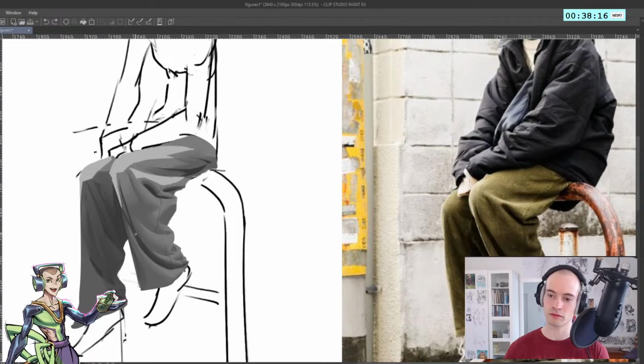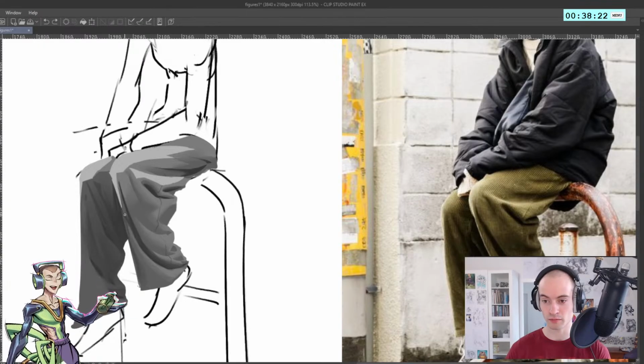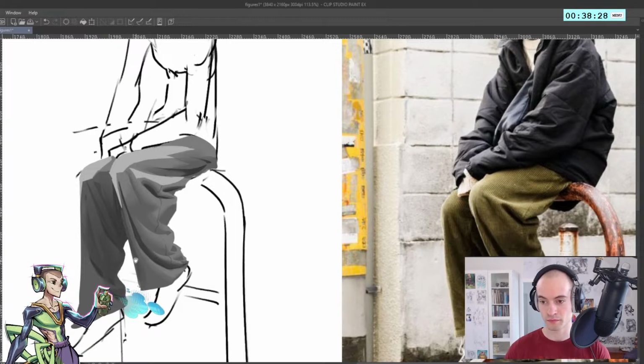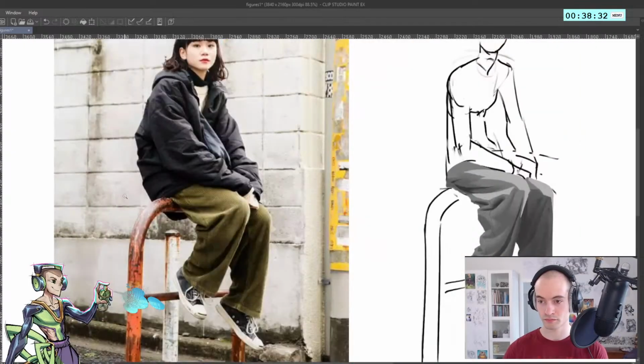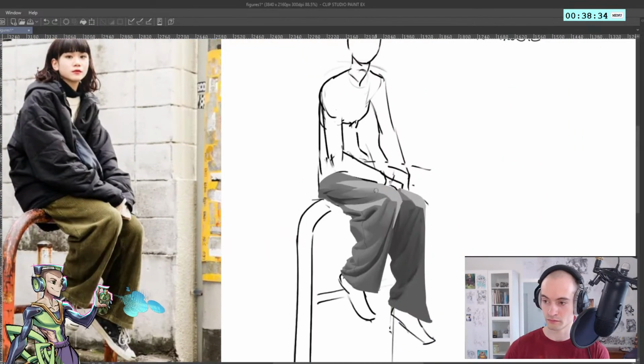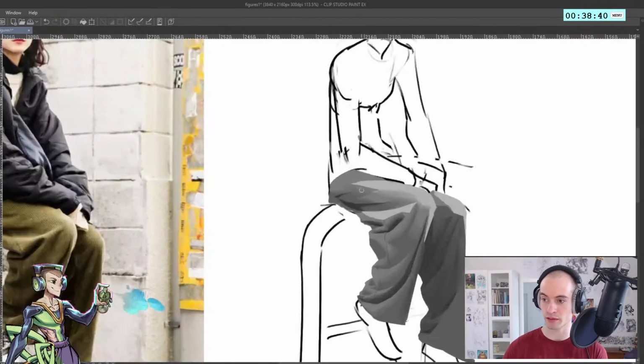Okay, this fold goes all the way up here, because of course it does, because it's originating from our tension point and not from just some random point in the silhouette. Cool. And then we soften these edges after having established the planes and the shapes.